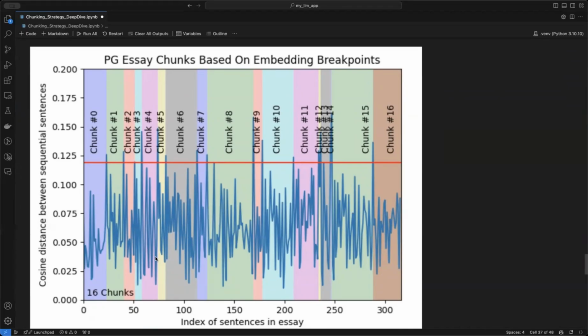Then you can pass a certain threshold, and if your cosine distance is crossing that threshold, then you will ask the semantic chunker to create a new chunk, right? So you can see this is a threshold which we have provided here. And if your cosine distance is exceeding that threshold value, then you are inferring that the sentences coming beyond this part are not of the same meaning as this particular chunk, right?